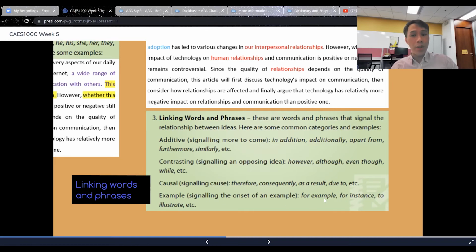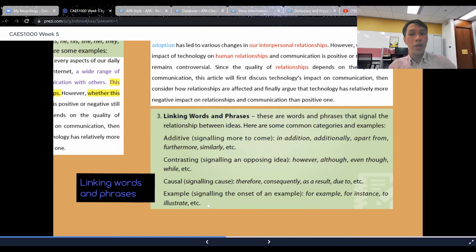And you can also raise examples, and examples are also a good word that links up the stance, right? Remember stance, then description, then example, and then more either comment or supporting evidence, right? So that example part actually links up the top and the bottom very nicely. But other than, for instance, you can use, for example, to illustrate, and etc.